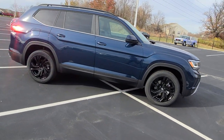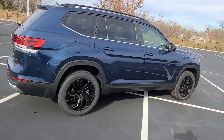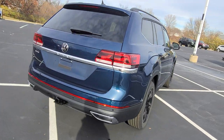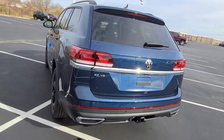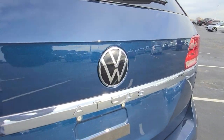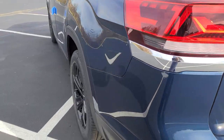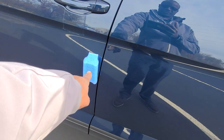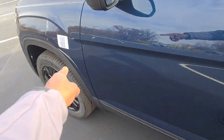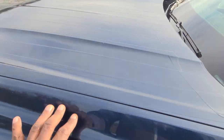It has a manual passenger seat and a power driver's seat with a power liftgate, remote start, and faux exhaust tips at the base of the bumper underneath the oversized reflector. The new Volkswagen logo is right there, and it says Atlas and SE V6 off to the side. Let's take a look inside — the car is not PDI'd yet, so there's a protective bumper on the door, a badge, and a barcode from the factory.